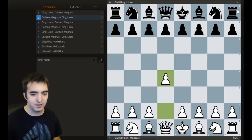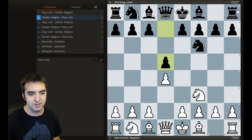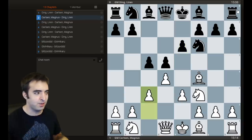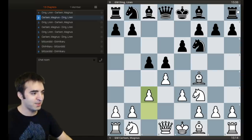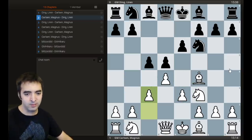Magnus with white played the typical starting London moves. This was the second game they played in their mini-match. After bishop f4, c5, e3, e6, and now c3. I think a lot of people out there, even beginner players, if they play the London opening, could very easily play exactly these moves and basically get to the same position.